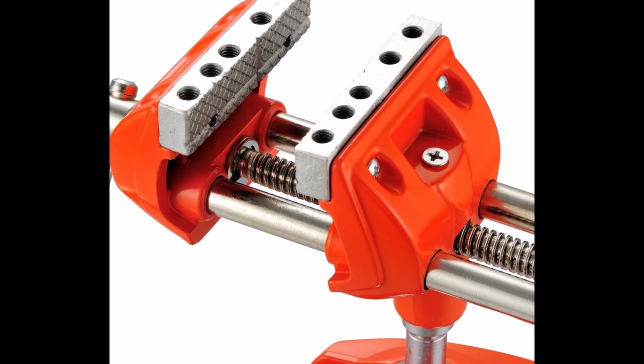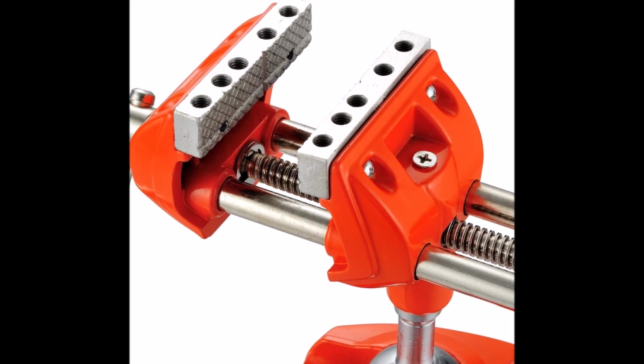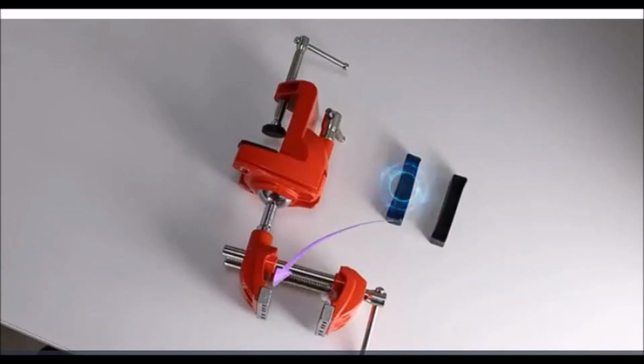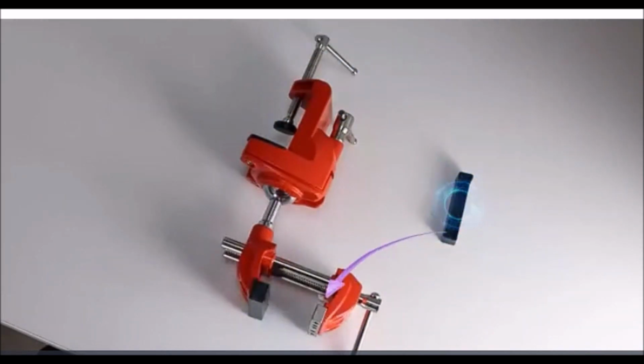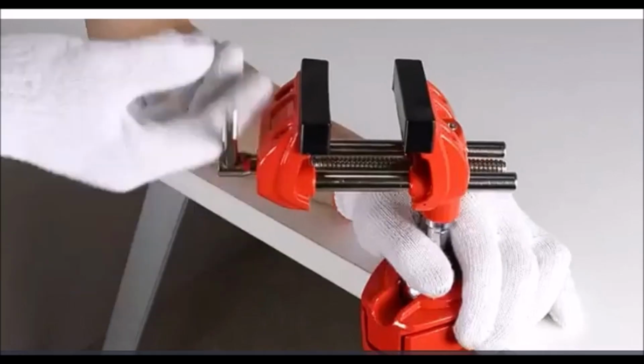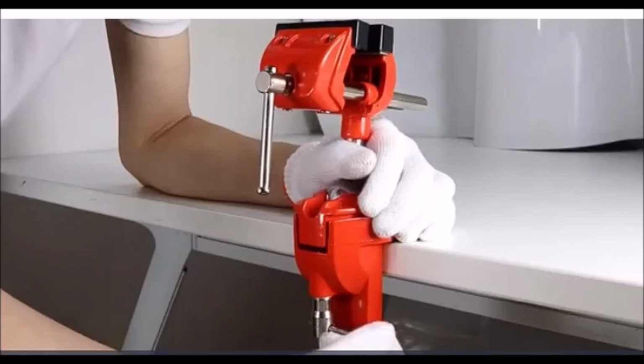Built from rugged, all-steel base material, it features a chrome-plated spindle and nut for durability, while the jaw uses quenching and reburning technology to enhance hardness. With a clamping force of 16.7 knots and a range of 0 to 75 millimeters, it can securely hold most objects, ensuring stability during your projects.